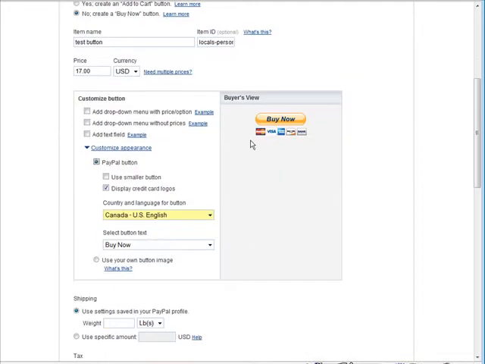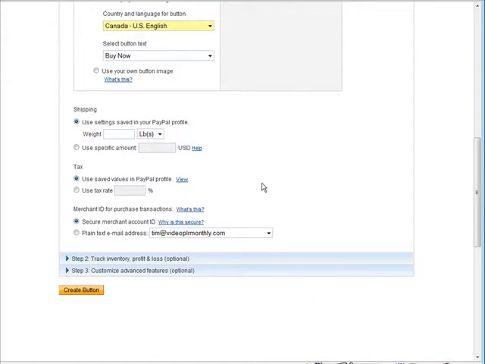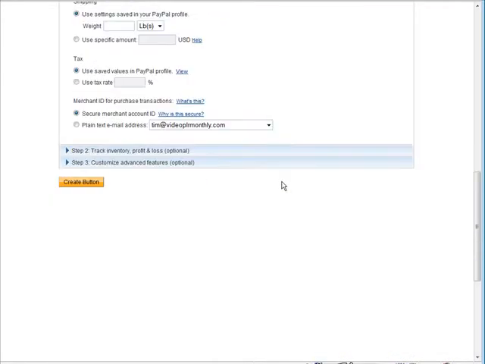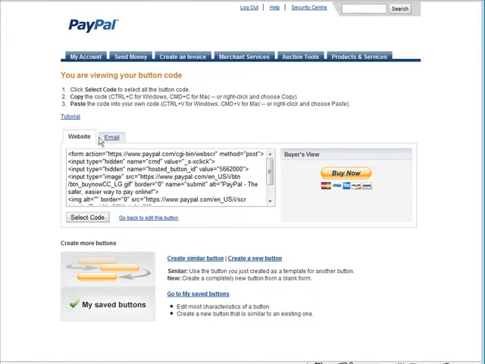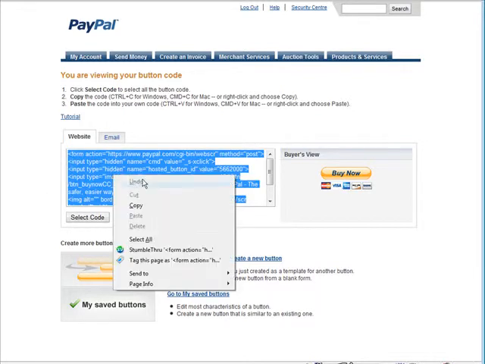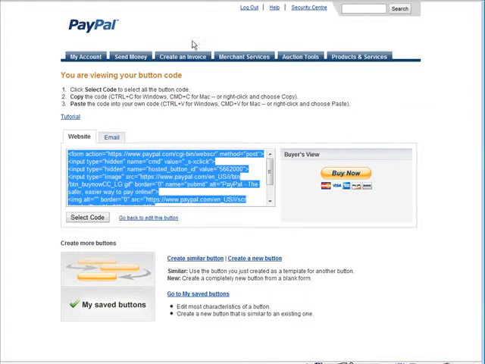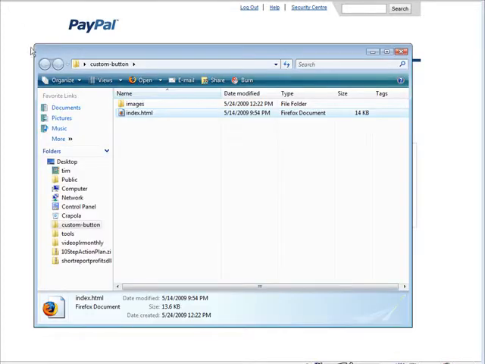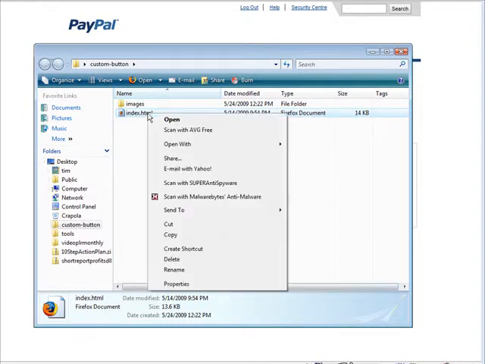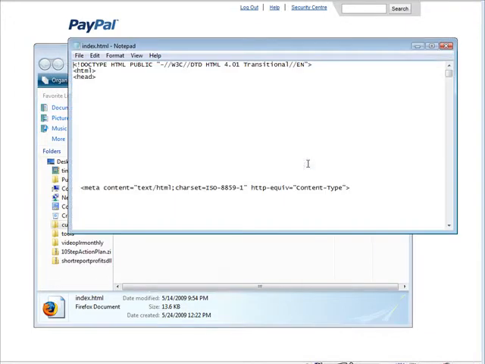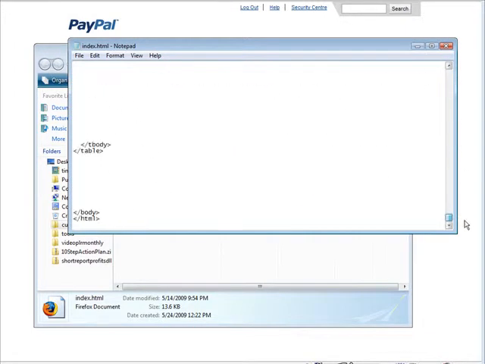So what we're going to do instead is I'm going to show you how you can actually just change it on your own site. Okay, so we'll go ahead and we'll create this button with the default image. Okay, and then you get this here. It's got the button ID, etc. So we'll just select the code and then we'll copy. Now what we're going to do is open our website source. Now you may have a website editor you like to use, such as Composer. You can use that if you want, or you can just open it with Notepad and then find where the payment button is that's on there now.